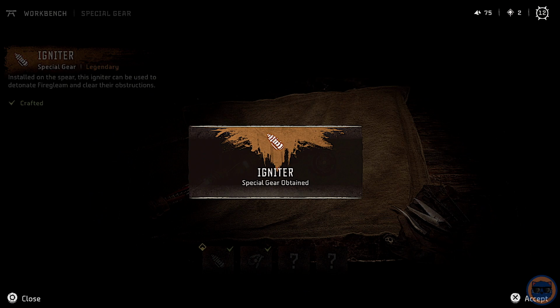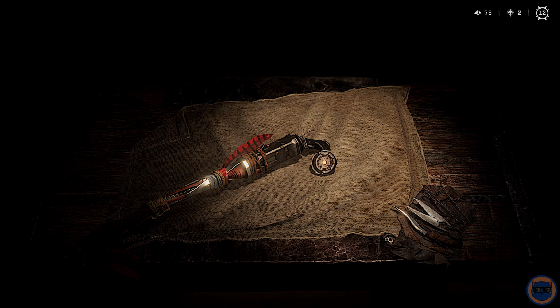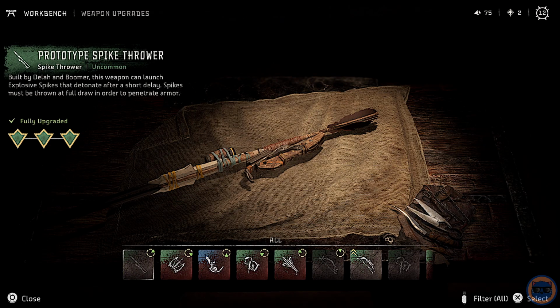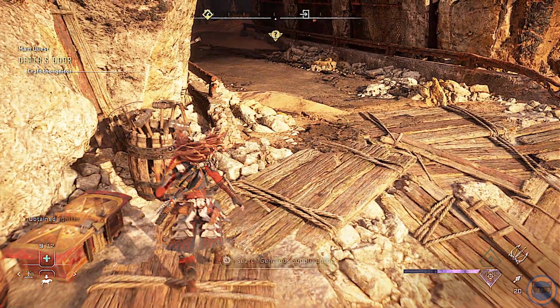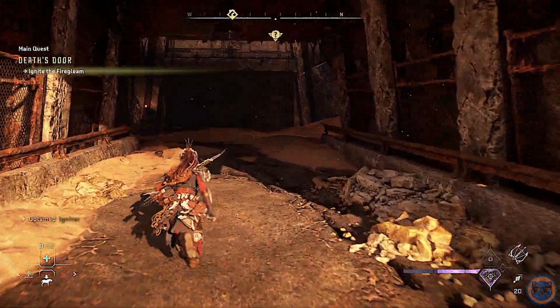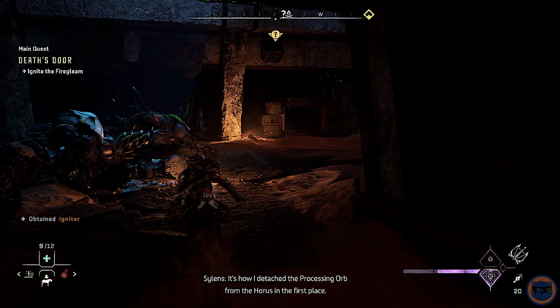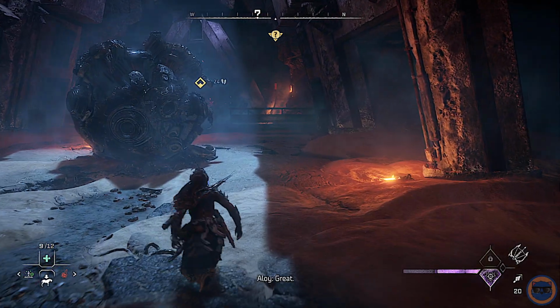Igniter. Right. There. Should be able to use this to blow up that fire gleam now. Indeed. A useful combination. It's how I detached the processing orb from the Horus in the first place. Great.